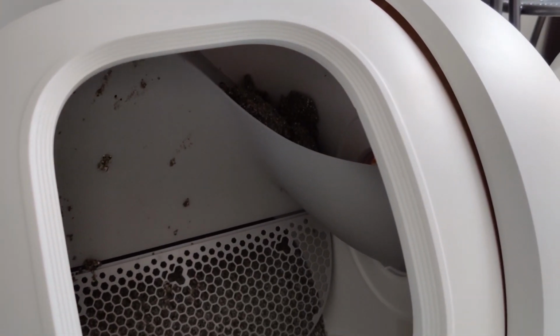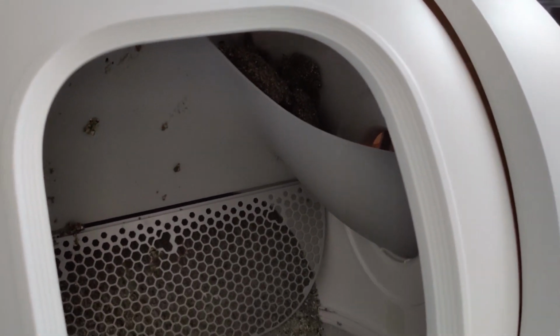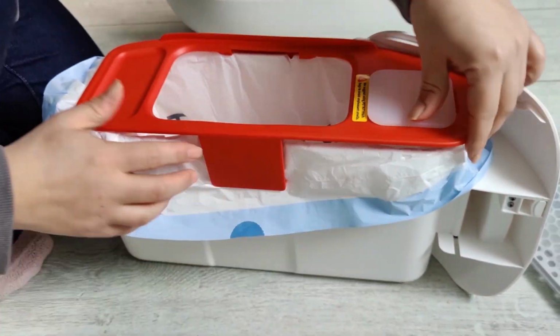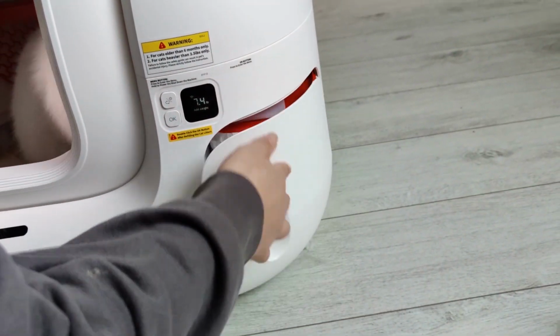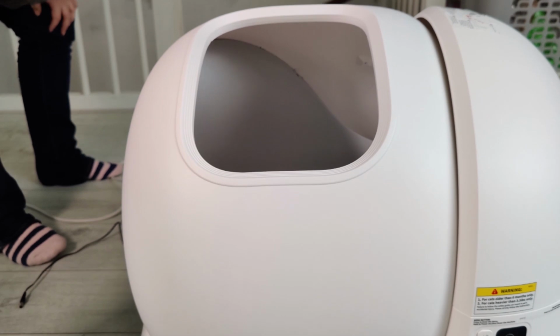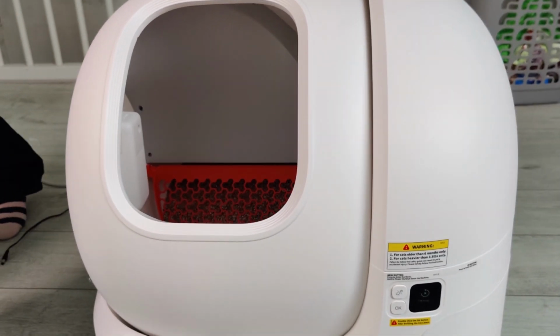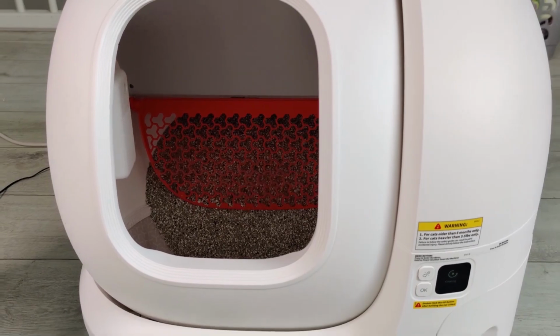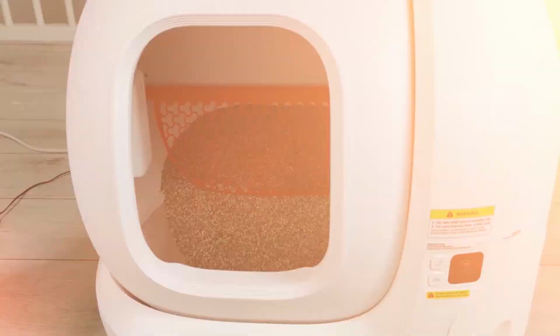Now you can also completely clean all of the cat litter at once. Just make sure you have a fully empty garbage bag in the side, so all of the cat litter can go in there, and then you just take that and throw that away, and you don't have to touch any of the cat litter ever again, and then just pour in some new. And I also clean out the whole thing just like every other month or so. And this really is like a medical grade plastic where all of these stains and smudges come right off, so it's really easy to clean.